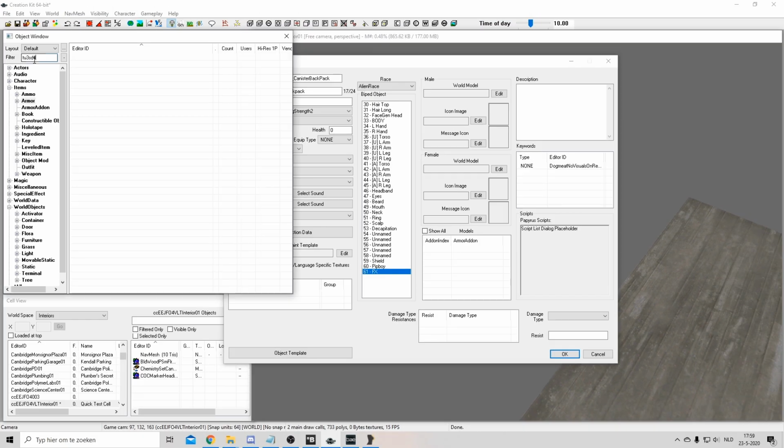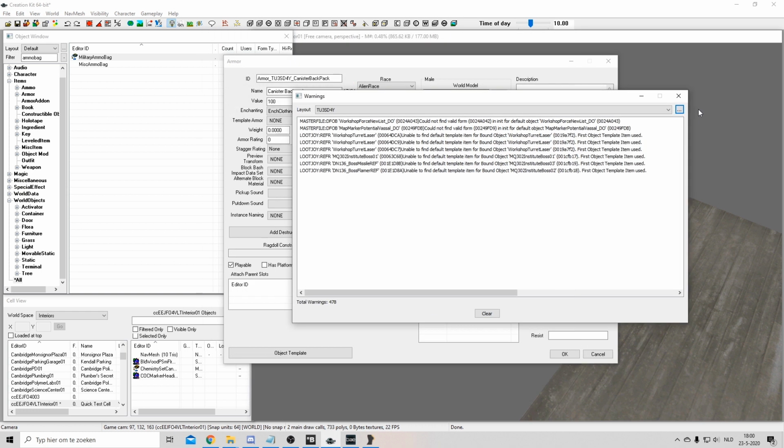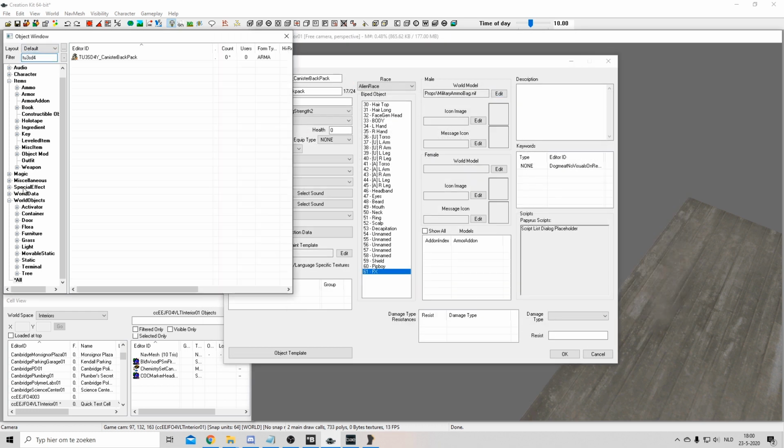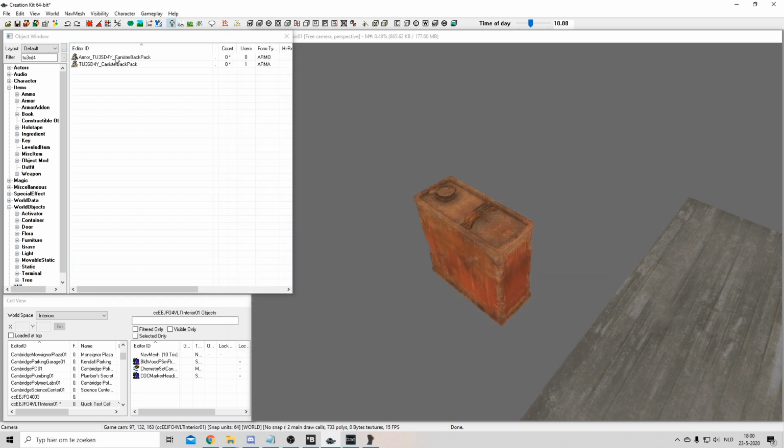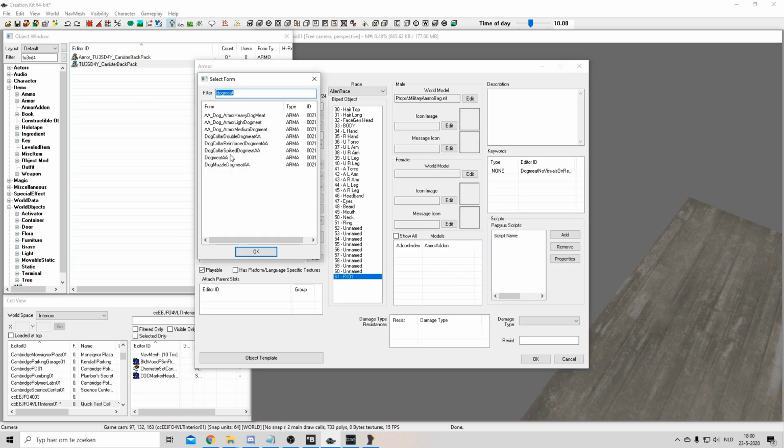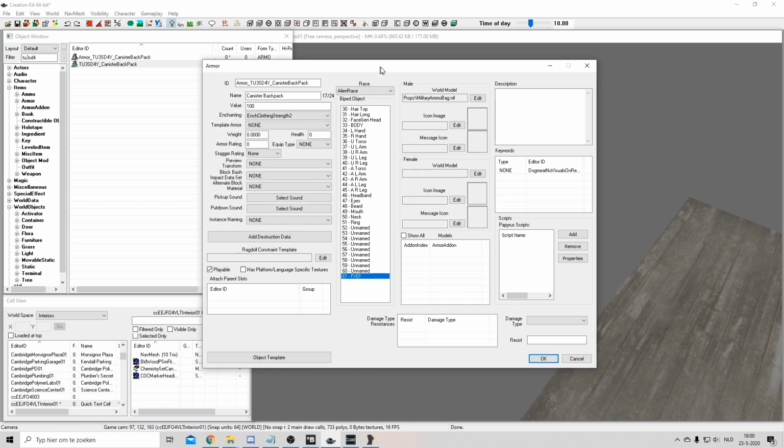And inside the world model, I will put the mesh which they use for an ammo bag. So inside the filter box, search for ammo bag. Copy the file path for the mesh and paste it back at the armor. So now the backpack can actually be found in game. It will have the shape of a small little ammo bag, but hey, there are also other mods that do this, and I'm fine with that.